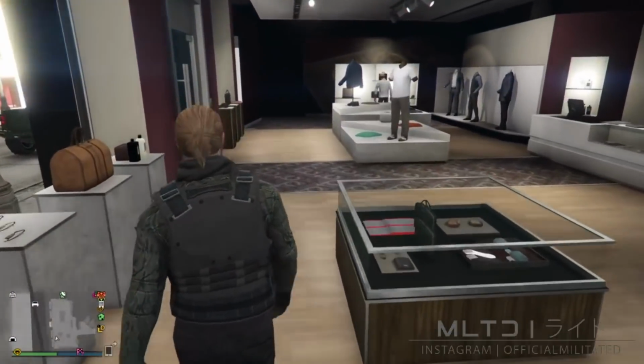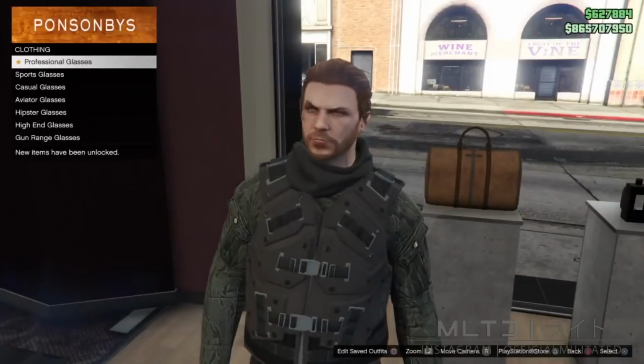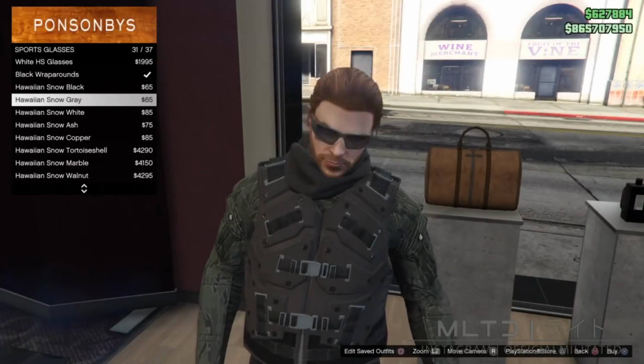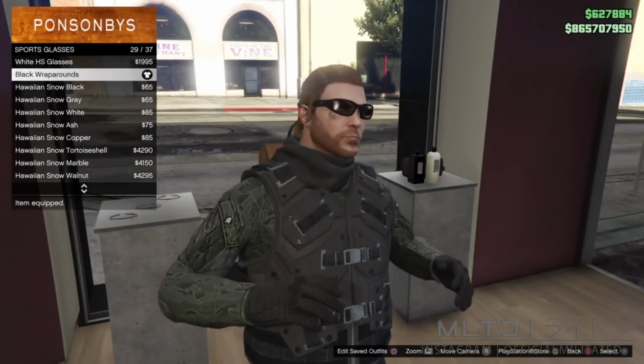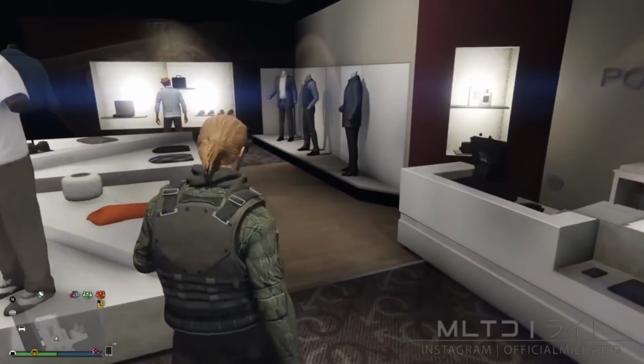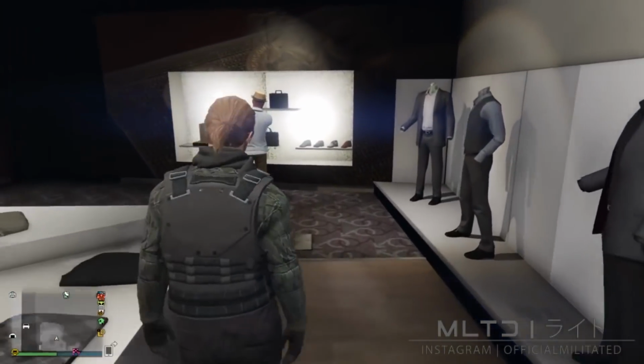Moving on to the next item, we're then going to head over to the glasses section and go back into sports glasses. This time though, we're going to go down to the bottom of the list and scroll up until we get to the black wraparounds. There are a few different wraparounds that you can choose from, which all have different coloured lenses, but I just prefer the black ones for this outfit.